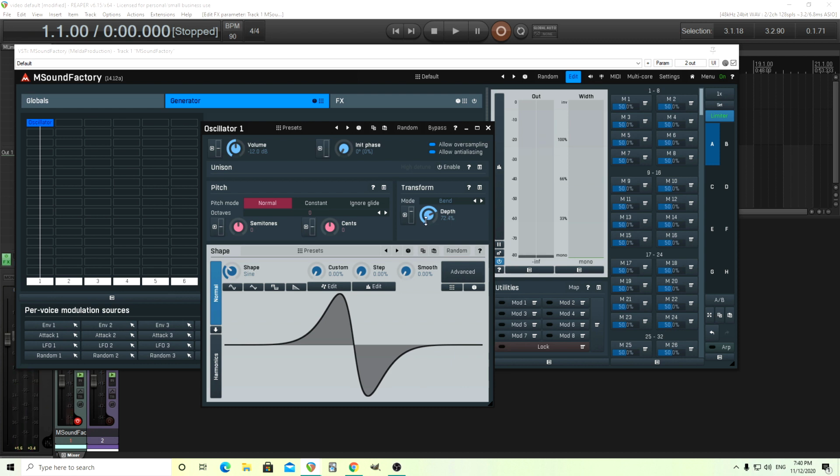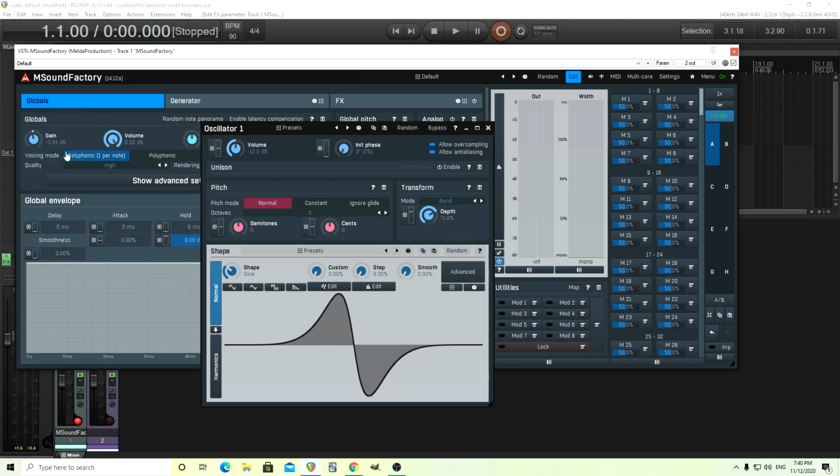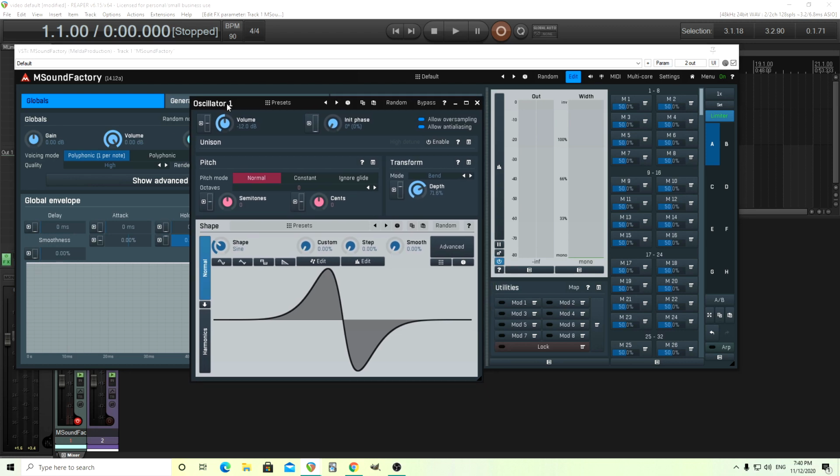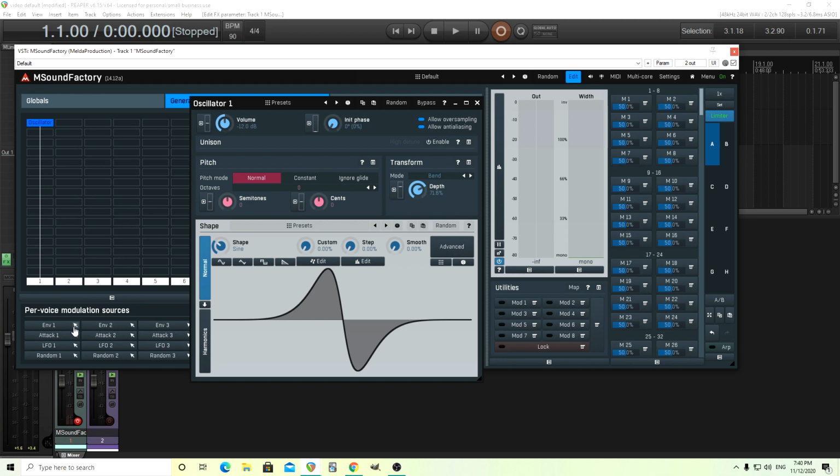So you're probably thinking like, okay, well, I kind of hear some brass, but not really. But what's going to make it sound like brass is actually here in the bend section by moving this. And so we're going to have to adjust this by ear. Let me actually turn the gain up a little bit for this. Now doing it by hand like that, it doesn't sound too good, but when we actually start using envelopes, it'll sound better. So we're going to use envelope 1, just drag it over here.